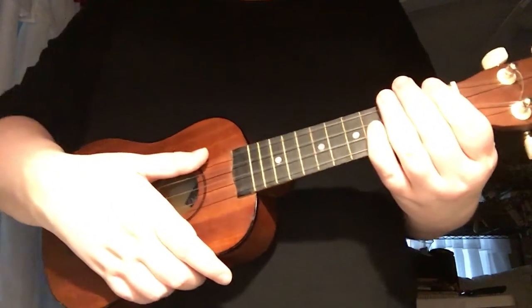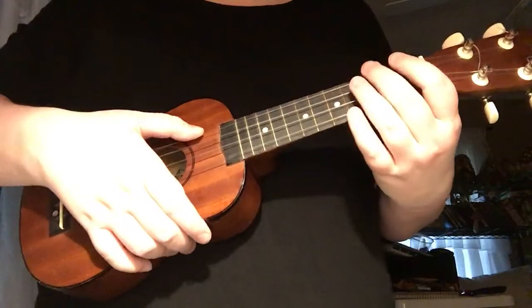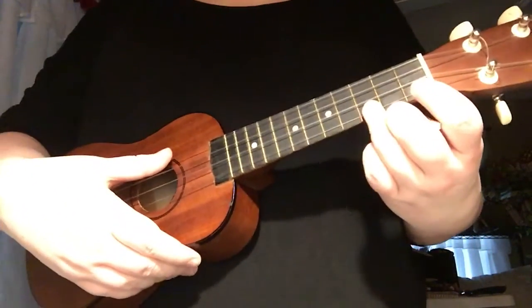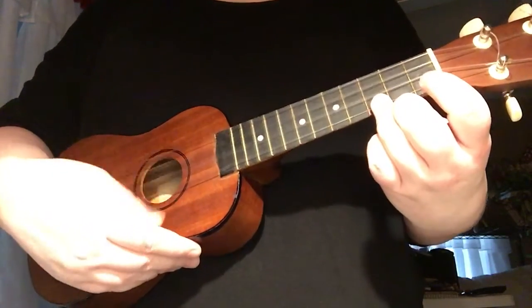So if you practice A minor for a second, then you should be ready to try Deck the Halls. The first chord is C. All right, here we go. One, two, ready, go. Deck the halls.